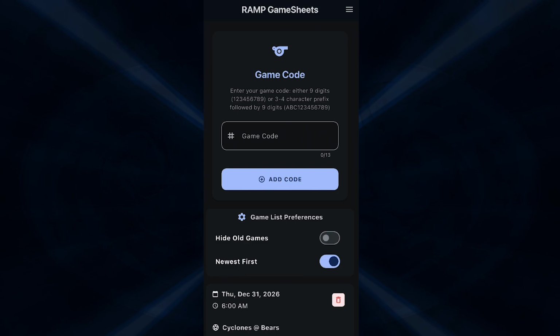If you have questions about how your league would like you to use the Gamesheet app, please reach out to your league directly about that information, as leagues have differing rules on how they would like you to use the Ramp Gamesheet app product. If you have questions about the functionality of the Ramp Gamesheet app, please refer to the tutorials in the description of this video for full information on entering a game's details, using the home and away code, or entering details as an official.